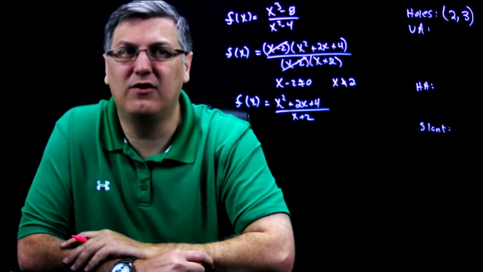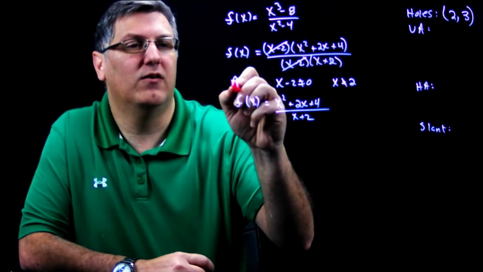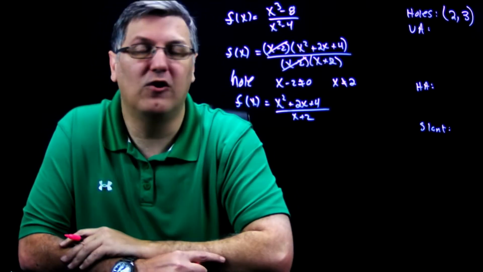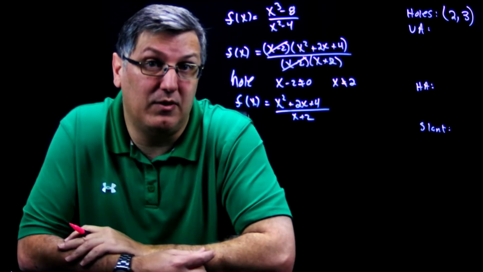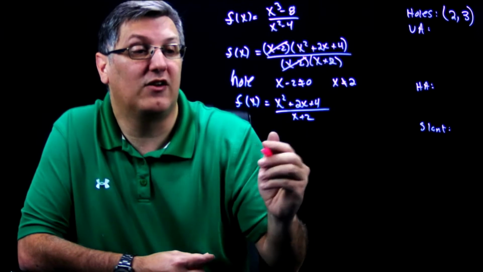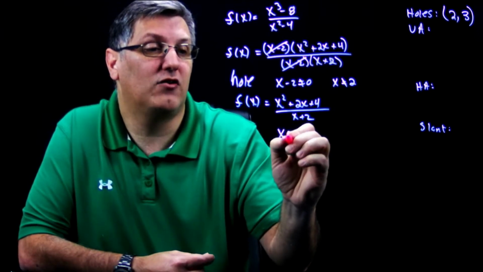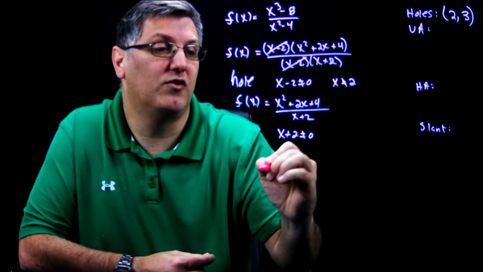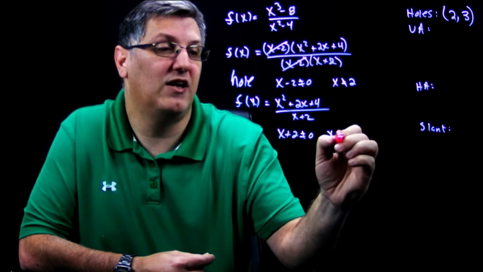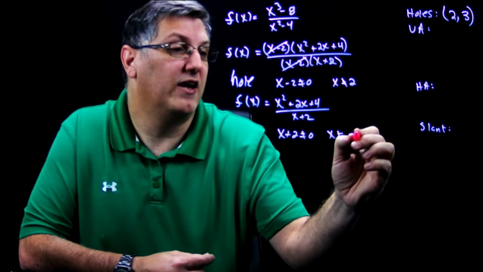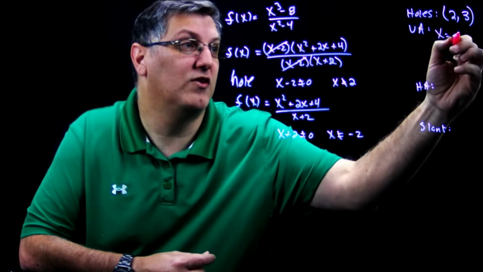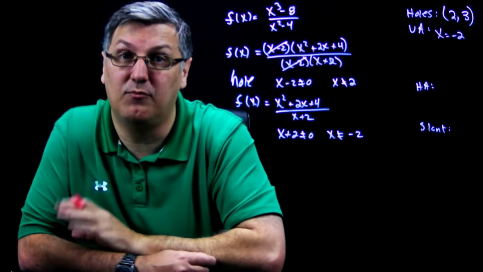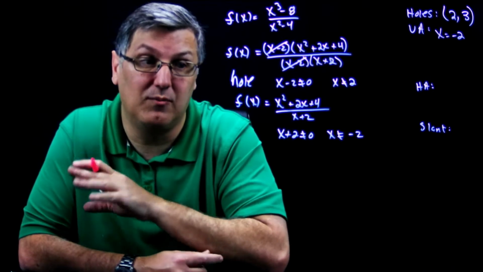So then my vertical asymptote. So this is my hole right here. For my vertical asymptote, whatever's left after I reduce the fraction, I just set my denominator equal to 0. Well, that's x plus 2. So I know x plus 2 cannot equal 0. Therefore, x cannot equal negative 2. So my vertical asymptote is actually going to be x equals negative 2. It's an equation of a line. Make sure you write x equals negative 2 and just don't give me the number.